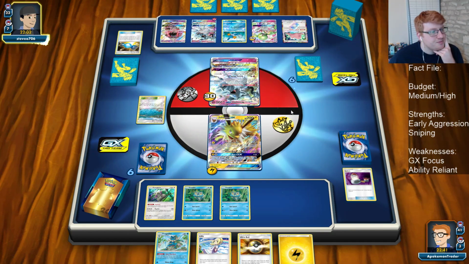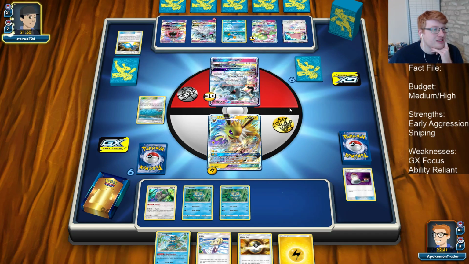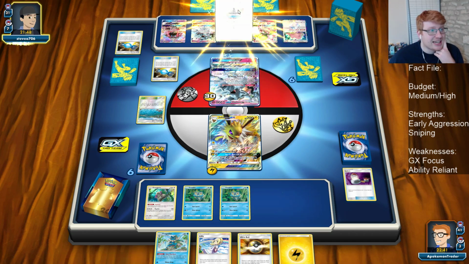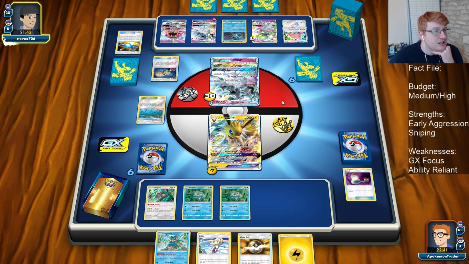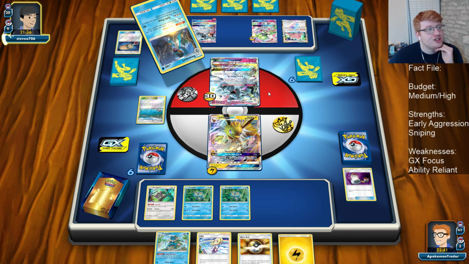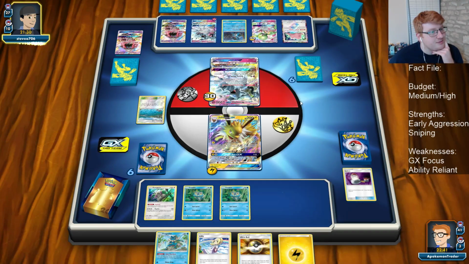Ninetales number 2. Rare Candy Timer to try and hit Curlier. Oh, Candy Lotto works as well to get more attachments in. He might even be taking Lotto just to power draw it away. No, he's going to play the Lotto. You can get a free Secret Spring in now. At least he attached to the bench. Tosses away a Lele.